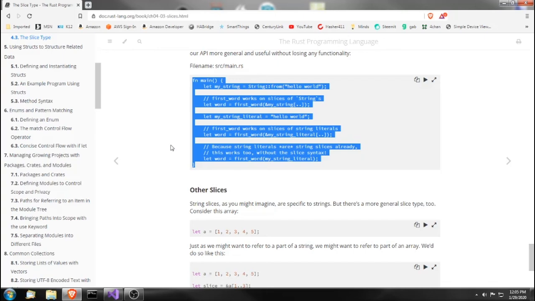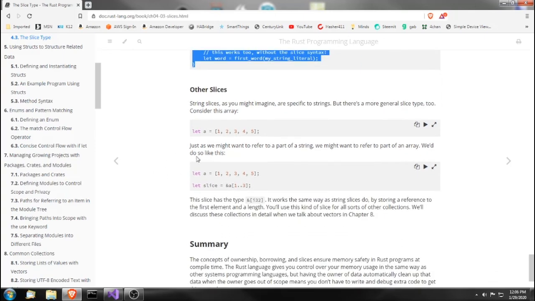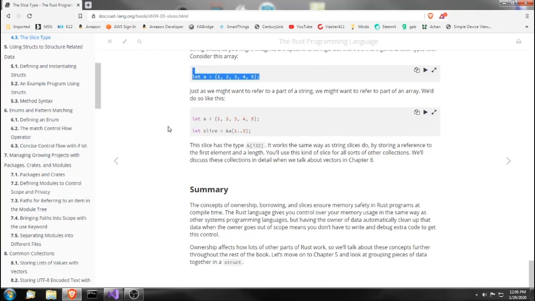Other slices. String slices, as you might imagine, are specific to strings, but there are more general slice types too. Consider this array. Just as we might want to refer to part of a string, we might want to refer to part of an array. We do something like this.